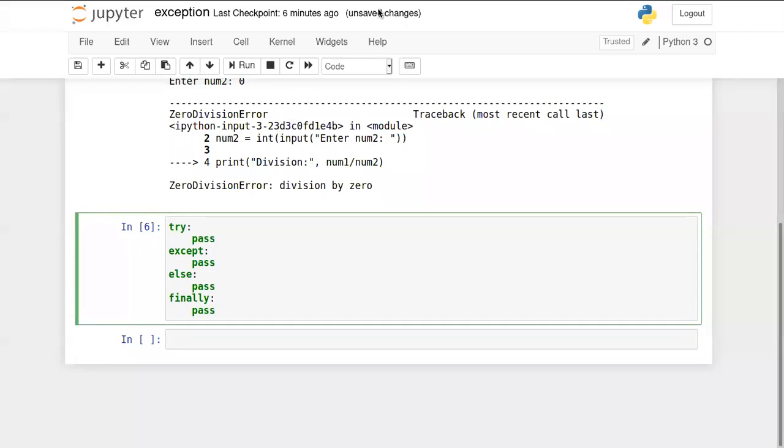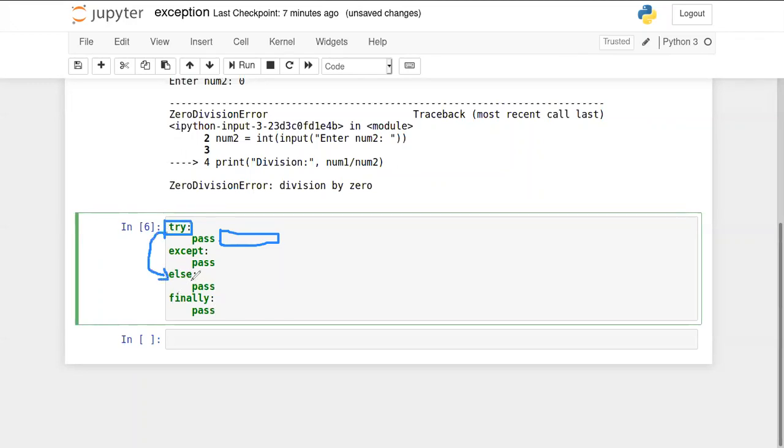When you are trying to execute a piece of code and you know very well that this particular code might generate an error in your program, then you can simply put that code inside the try body. It will give you 2 results: the code has been executed successfully, or it could give you an error. It could be true or false. If the code has been executed successfully, it will not give you any error, so it will execute the else part as well.